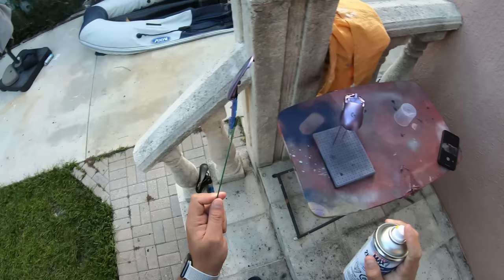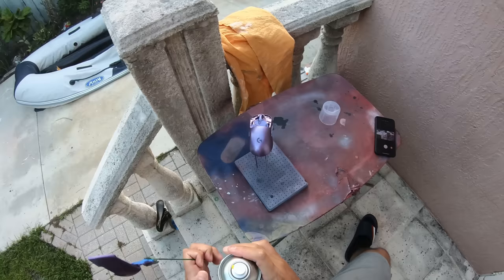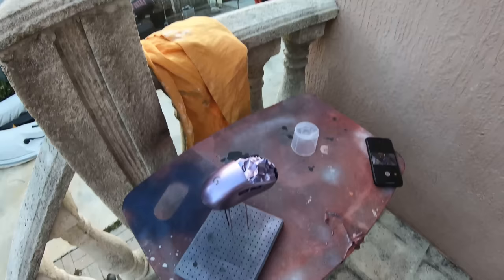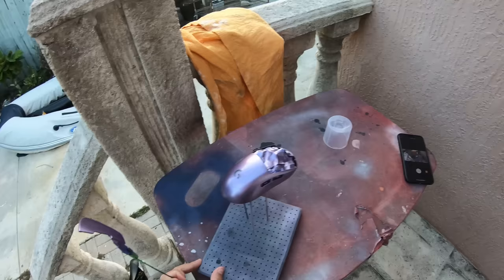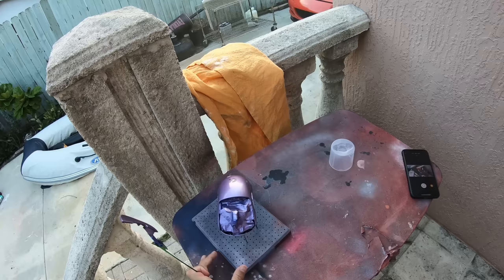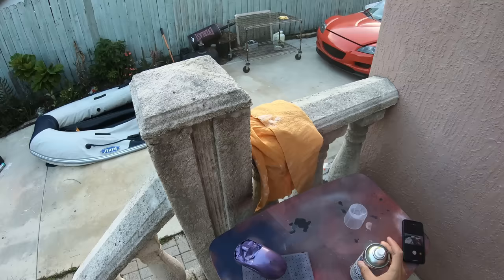So, we're gonna do this first. Very light coat, like this. We're gonna do the same to the mouse. Very light coat. And then you just let it dry for 15 minutes and you come back and hit it with another coat.